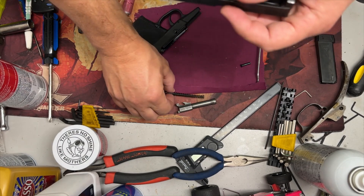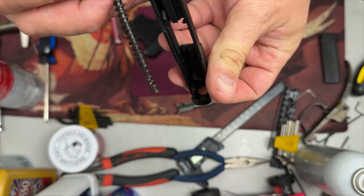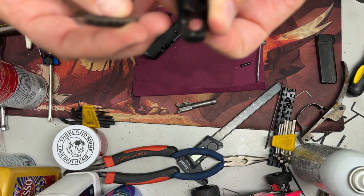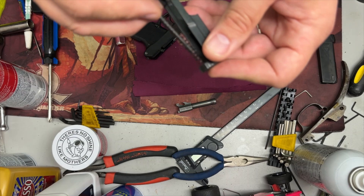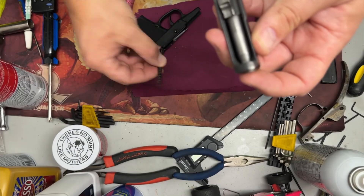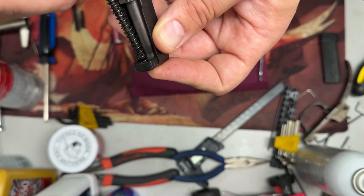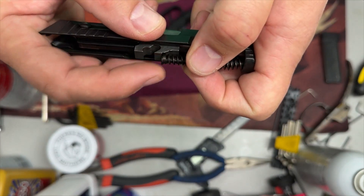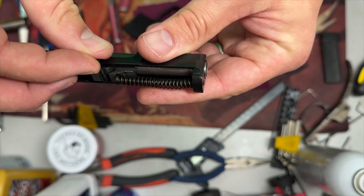To put this back together, this is what some people would call the nail head. You're going to want to put this spring and rod into that hole — on a gen one that's like a two-piece design, so that just goes in there like so. You can tell how that slides. This nail head sits right there in that little slot, so put it in the hole, make sure your guide rod sticks out, and there you go — it just barely sits in there. Then this pin goes in between here, which keeps it locked in.